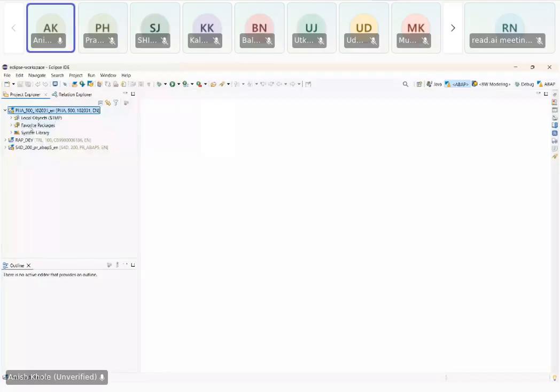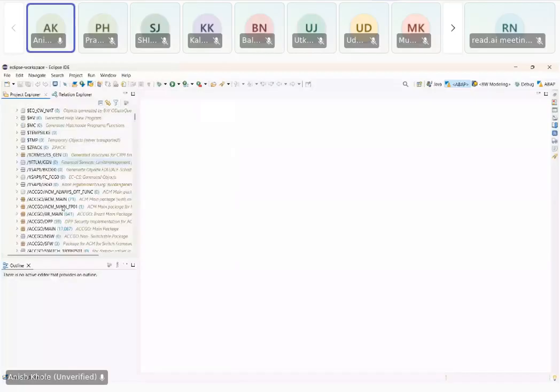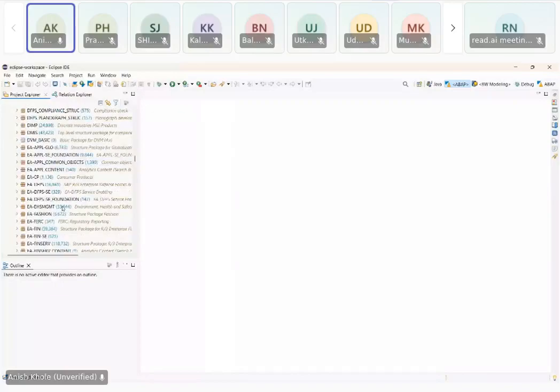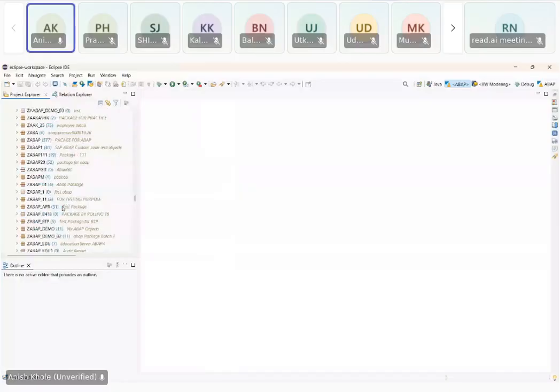You have your own package, which is your favorite package, so you will find it over here. And in the system library, you will find all the packages along with the standard ones. It starts first with the standard packages, and below that you will find the Z1 ones. G or Y, we call it custom. These are the custom packages which someone has already created. Here you can also find your own package and develop the code.